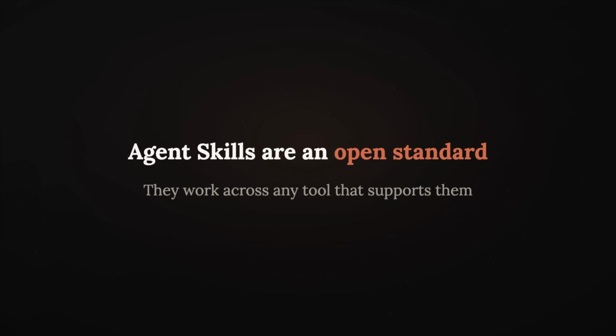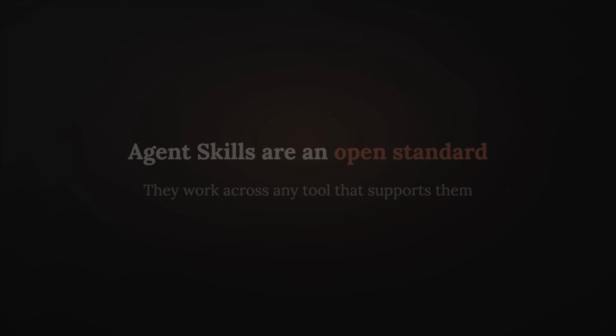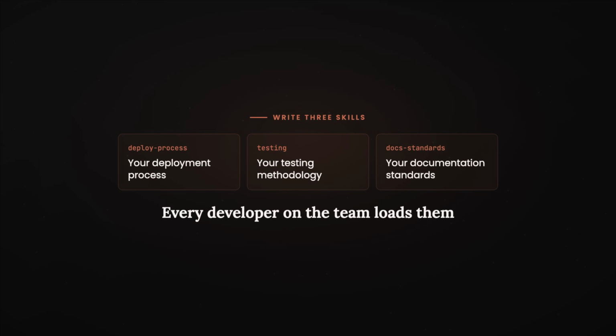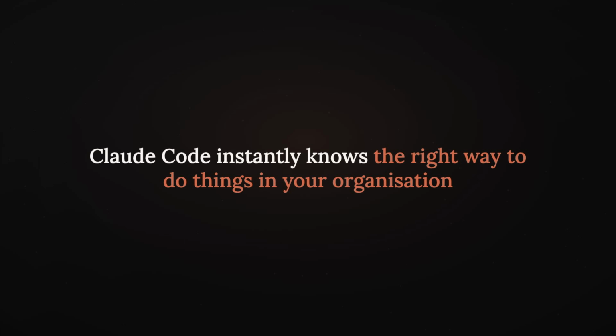So what does this mean to you? Well, you write one skill for your company's deployment process, one for your testing methodology, and one for your documentation standards, and every developer on the team actually loads it. Claude Code instantly knows the right way to do things in your organization. There is no more repeating the same context in every prompt.